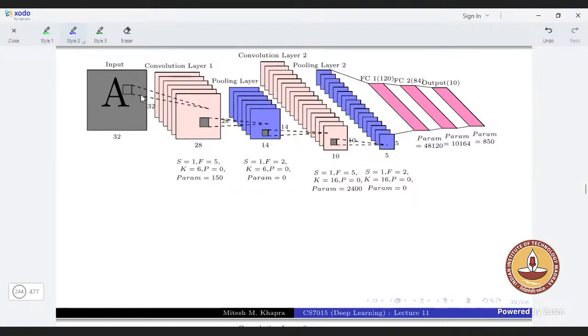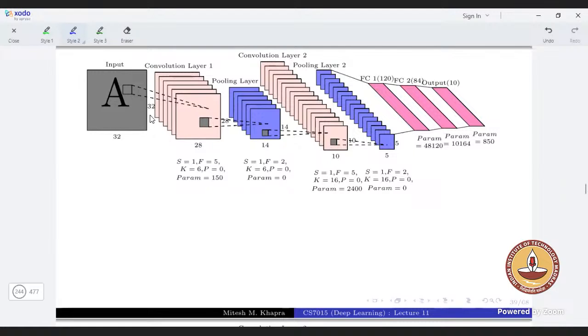So here you can see that my input is 32 by 32, and it could be a color image or grayscale, it doesn't matter. I use a kernel. Okay, the first convolution layer, right? In a multi-layer perceptron, we say it's a hidden layer, but in a ConvNet, we say it's a convolution layer. So in each convolution layer, you can define as many kernels as you want.